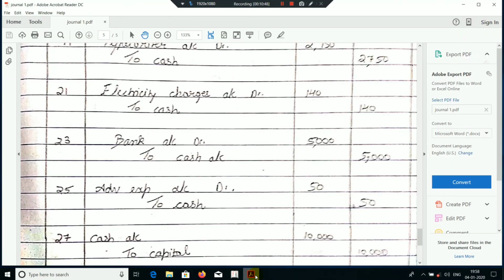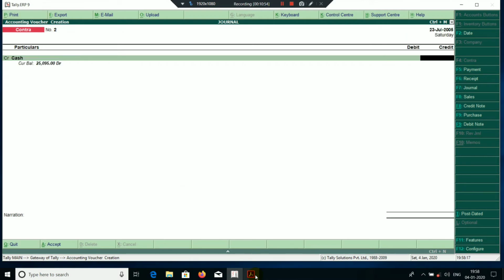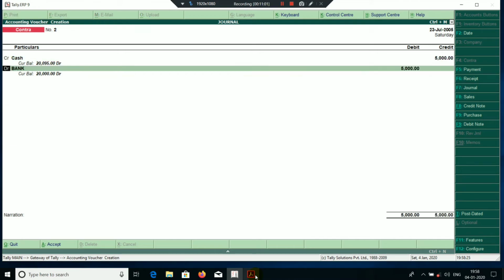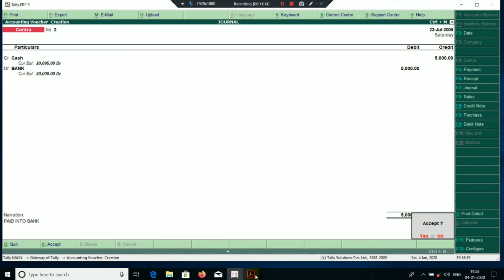Here cash is credited 5000, bank to cash 5000, and our question was paid into bank. There is no need to type that in narration.